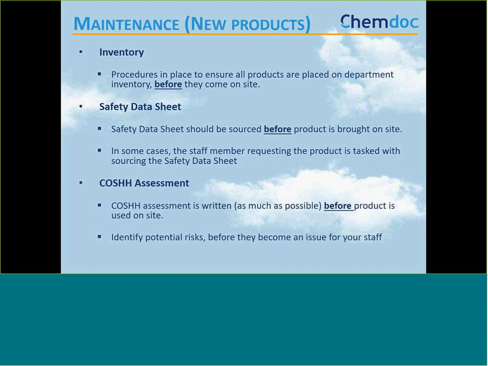So then comes the COSHH assessment. In an ideal world, you write the COSHH assessment, or as much of the COSHH assessment as possible, again, before the product is put on site. So I would say that, at the very least, you identify what hazards are in the product, are there any unusual hazards, any new hazards to you, is there anything that jumps out from the safe data sheet before you put the product on site.